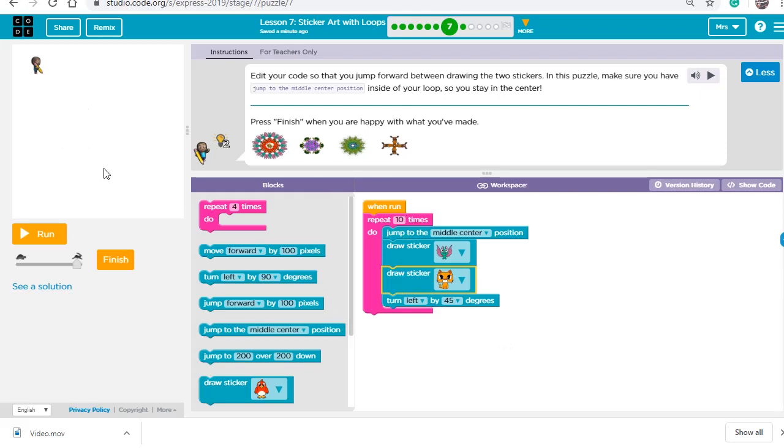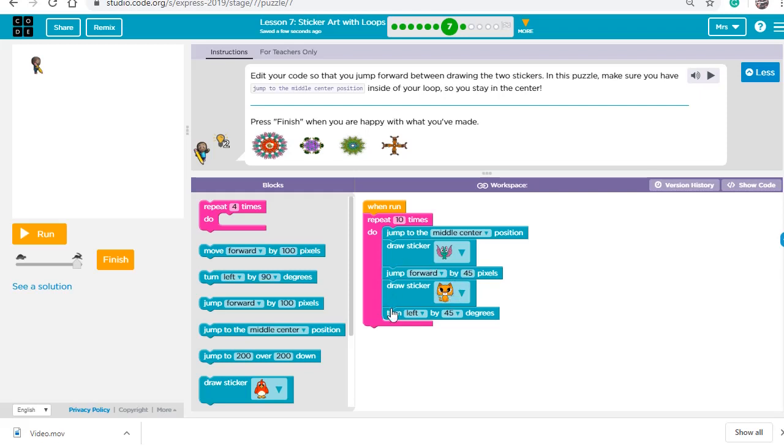What we need to do is add a jump forward between the two stickers here. So he will draw the first one and then jump by 45 pixels, for example, and then draw the second one and turn left by 45 degrees, again jumping back to the middle and drawing the first sticker, and again jumping forward by 45 and drawing the cat, then turn left.